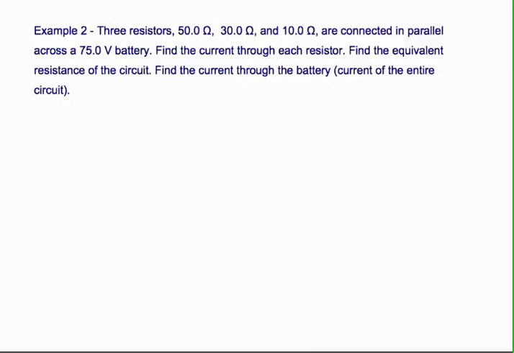Now, Kirchhoff's laws told us in a series circuit, the current was the same everywhere, and the resistance and voltage summed up. So the total resistance was higher than any of the individual resistances, and that makes sense to us. However, in a parallel circuit, the voltage is the same everywhere. So if you have a 9-volt battery, then every single resistor or light bulb gets the exact same 9 volts.